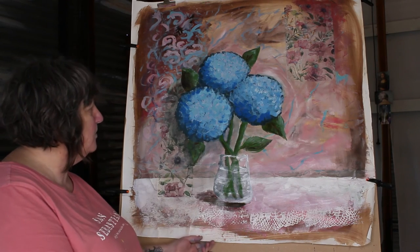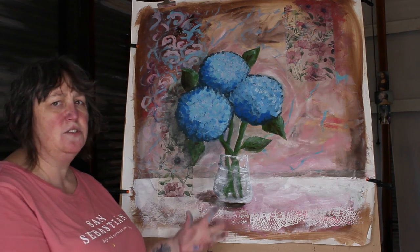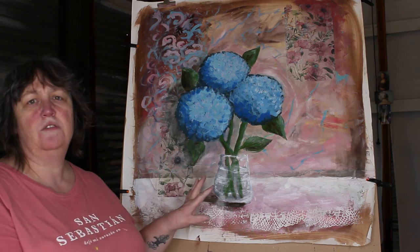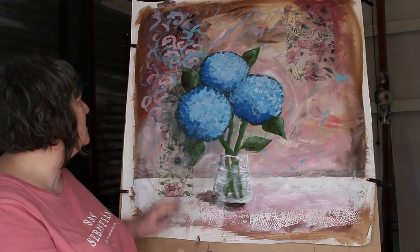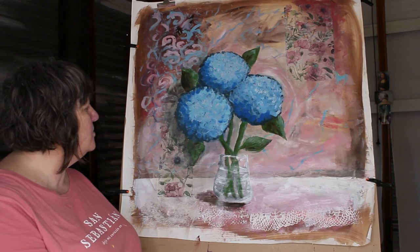And I've given it a little bit of a gloss, as you saw, just to help lift those acrylics that dry a little bit flat. You can use that to your advantage, of course, and not gloss some areas and leave some areas flat so they'll fall back. It'll give you a bit more dimension in your work. But anyway, here's some little hydrangeas.